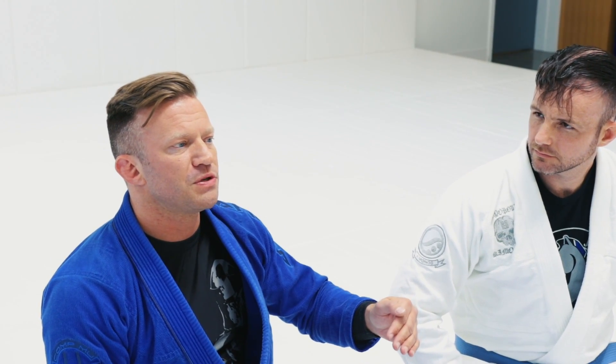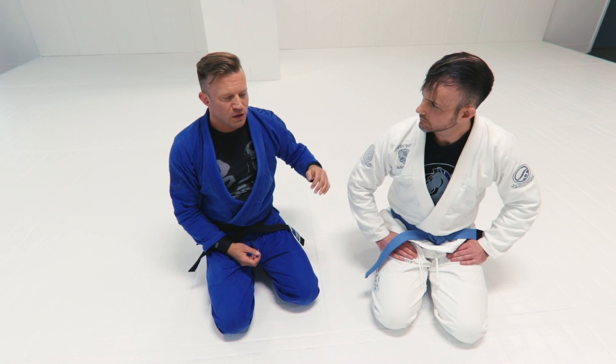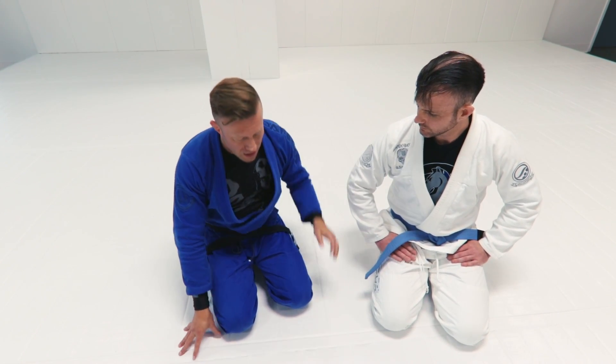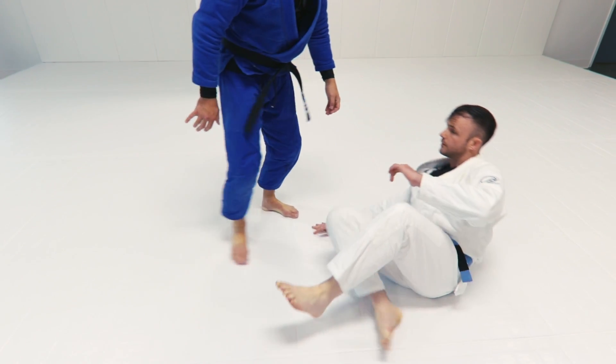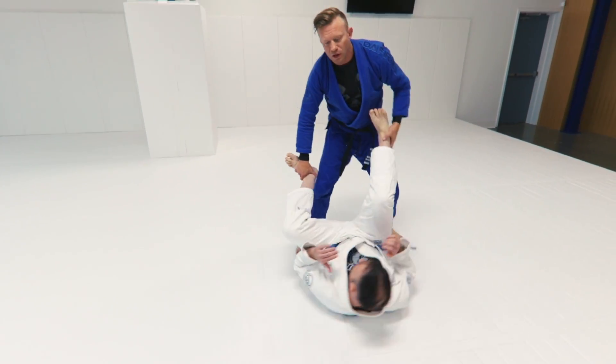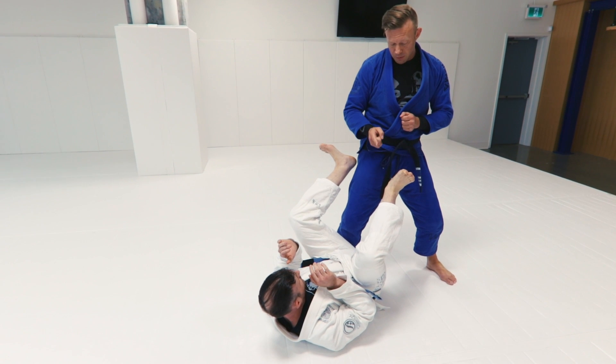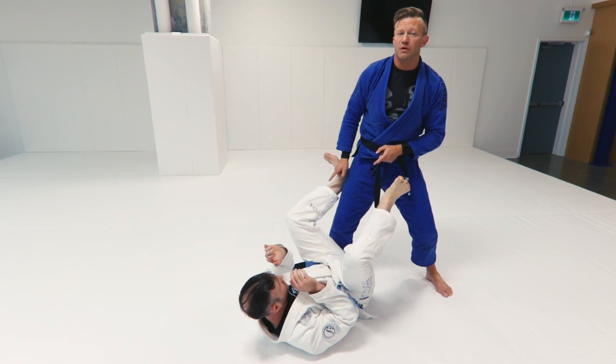So now I'm moving up and navigating through these positions, and I start to find opportunities as we're improving positions. We're going to look at this open guard position again that we just talked about passing, and instead see if maybe from here he starts to present me with the opportunity to look for an attack — specifically the ability to attack the feet or the legs.